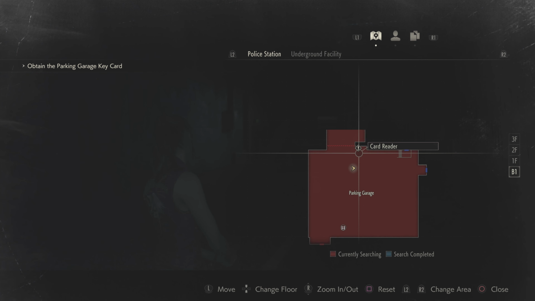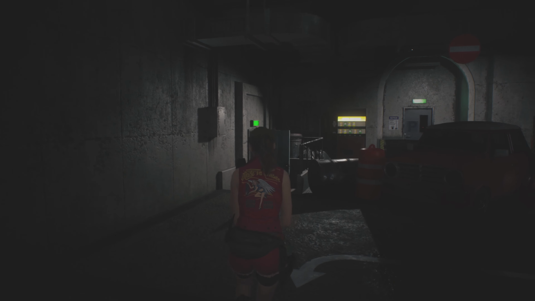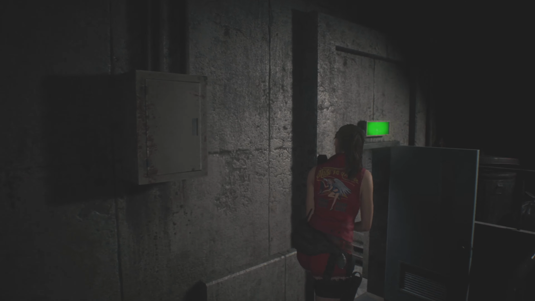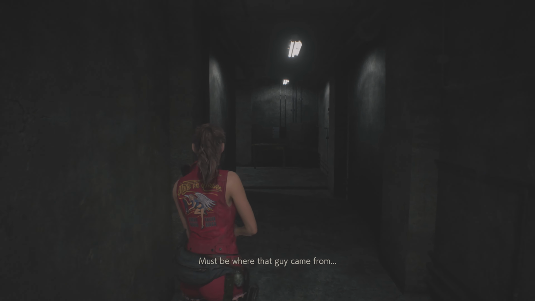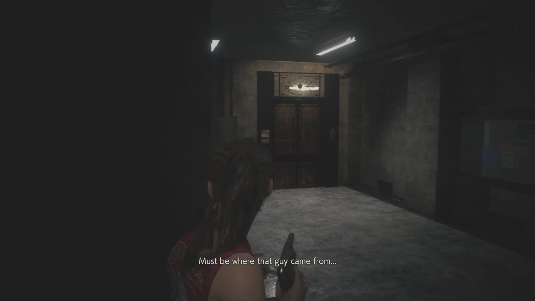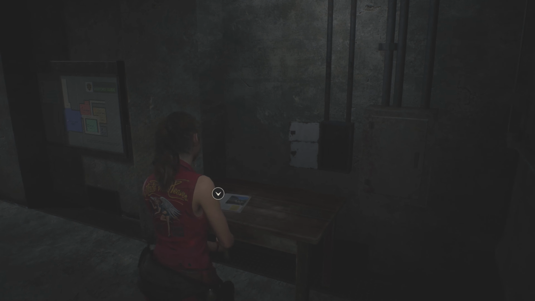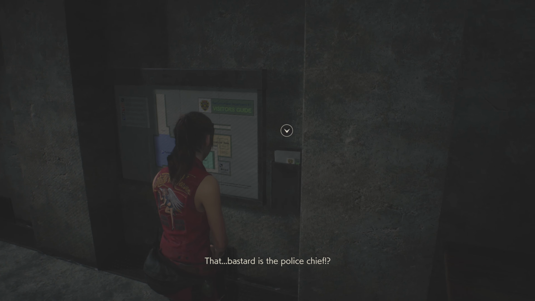Alright, which way should I go first, though? Let's go here, check it out. Must be where that guy came from. Raccoon monthly June issue. Yeah, screw that guy. That bastard is the police chief? Take the map.